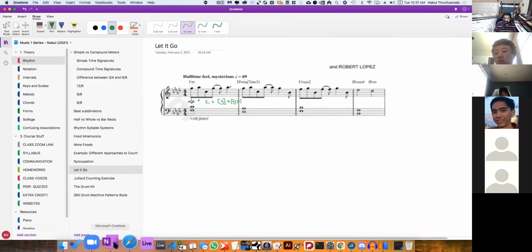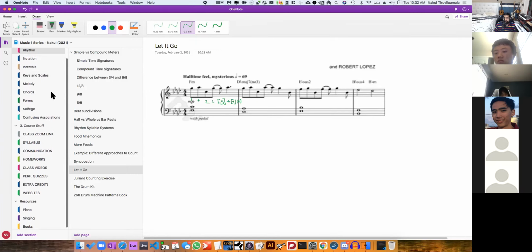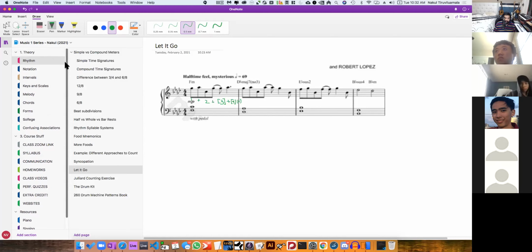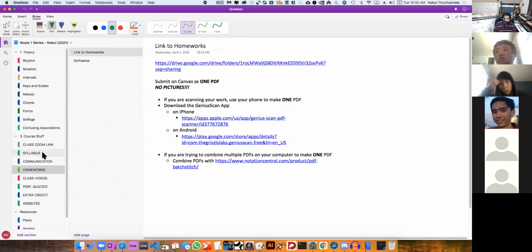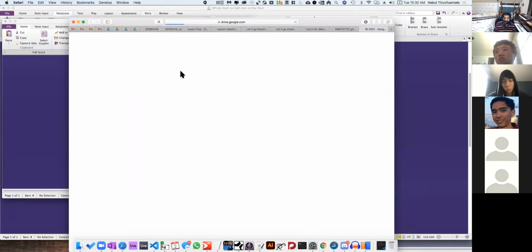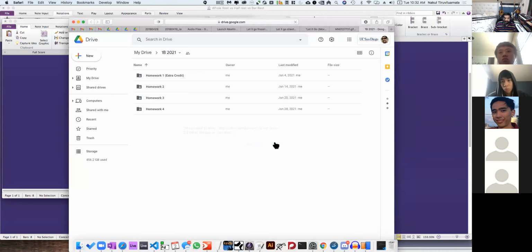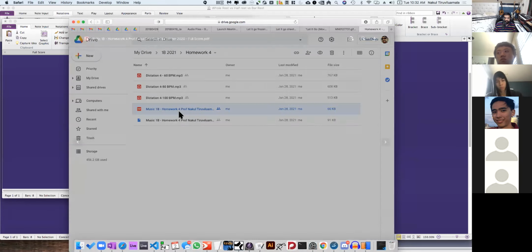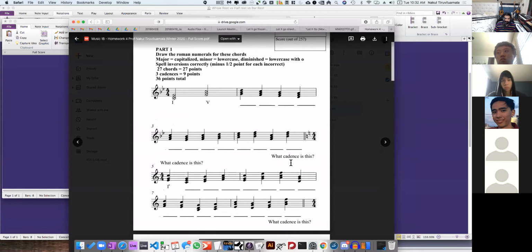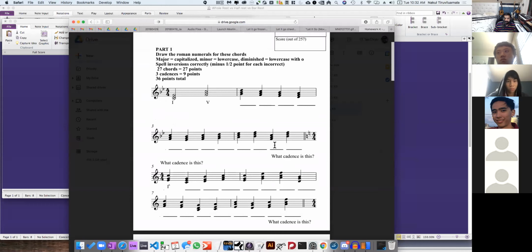I do want to switch gears into talking about some harmonic stuff regarding cadences. And I foolishly made an error on the homework, which I should have known I would make because I had this homework last year. I modified it for this year, but yet I still made an error, which I should have caught. So basically, if I go to homework 4, I open the PDF, and we're looking at this cadence section. When you write in the Roman numerals for this particular part, you will figure out what chords these are.